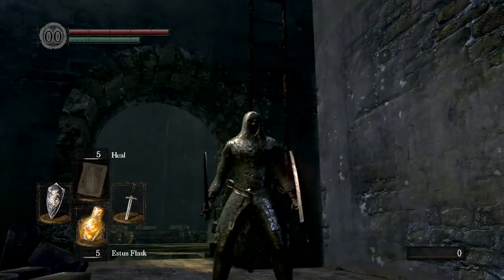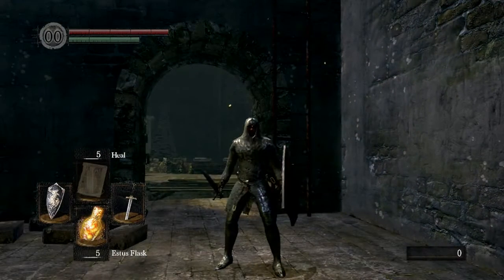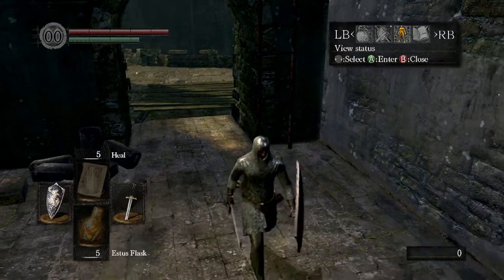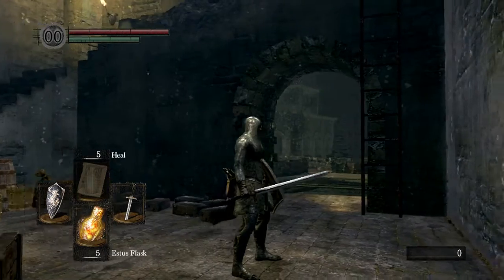So, with this ladder, we'll be able to get up underneath the bridge we saw with the dragon and get around behind it. We also went ahead and leveled up using the souls that we found. We are now soul level 19. There's our stats so you can see them. And you'll notice that I have 0 souls down in the bottom right hand corner.